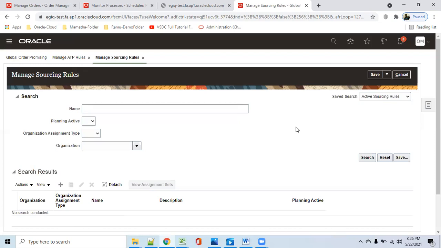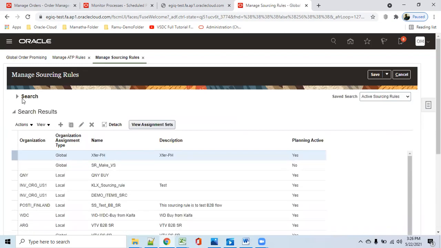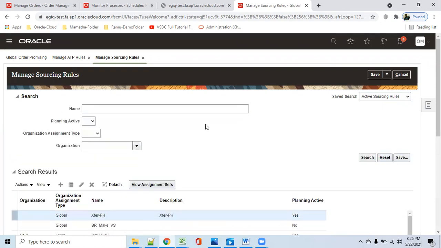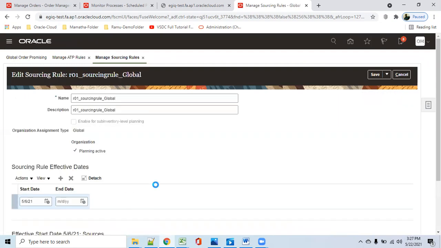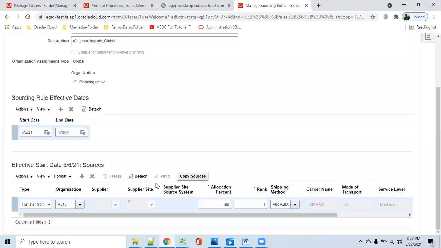We'll see the local sourcing rules in further classes, but I have made one global sourcing rule. Global means across organizations. Whenever I want to ship the material to a customer, this is the organization from which I can ship the material.